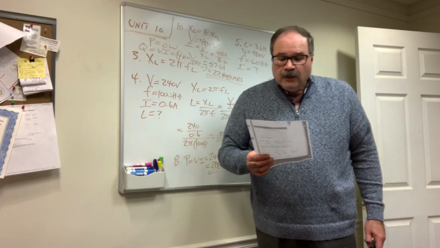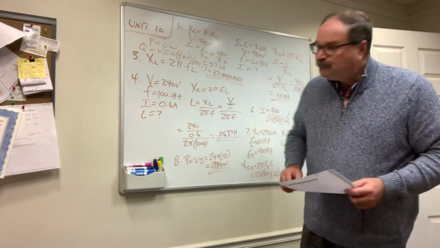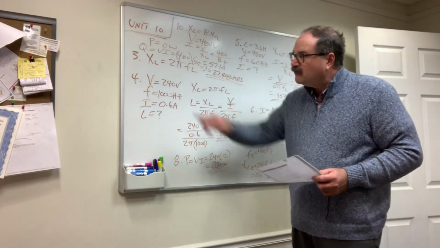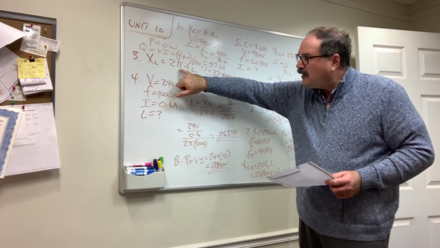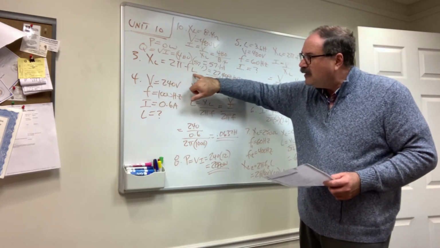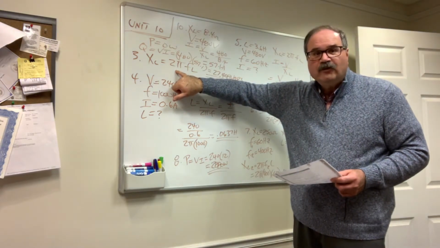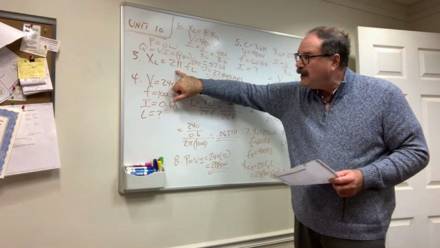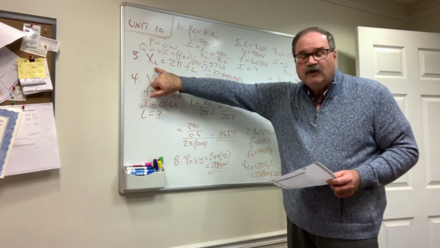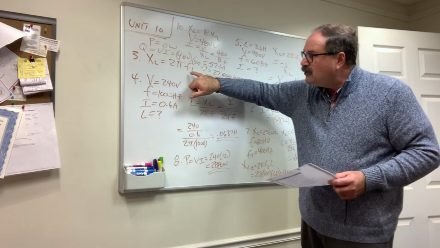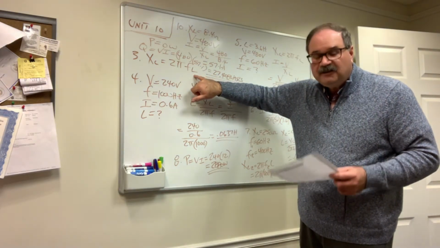Question 3, to what is inductive reactance proportional? So recall the expression for inductive reactance, X sub L is equal to 2 times pi times the frequency times the value of the inductance. So 2 pi is a constant, that would be 3.14 times 2 or 6.28. So X sub L, the inductive reactance in units of ohms, would be directly proportional to the frequency in hertz and the value of inductance in henries.